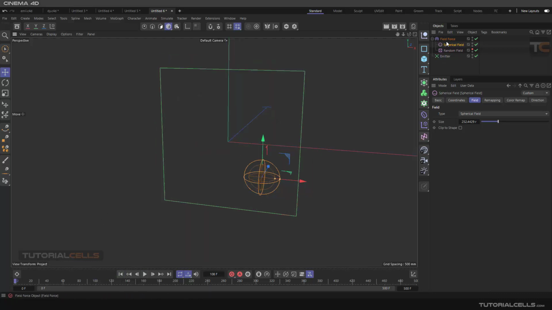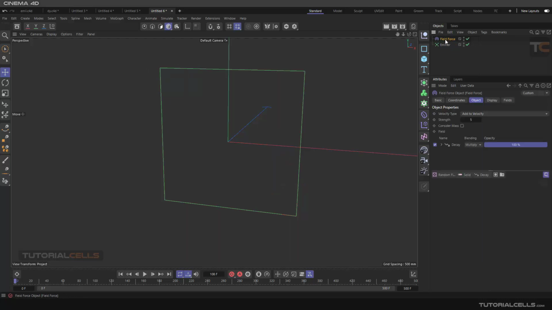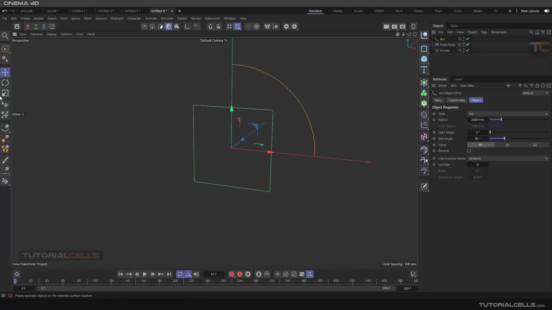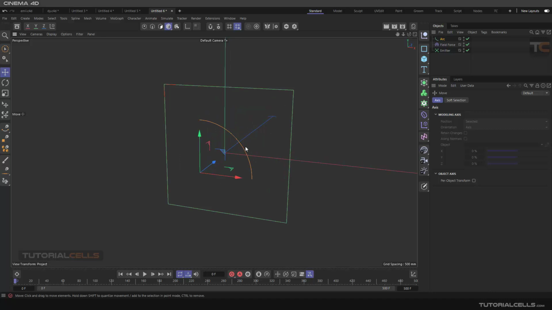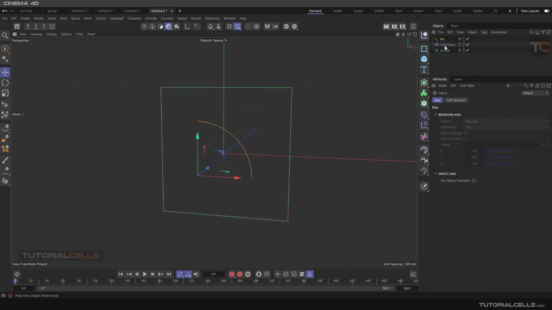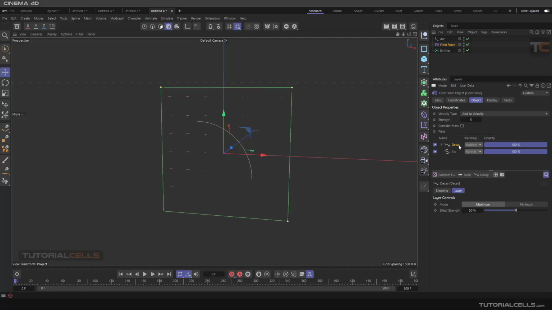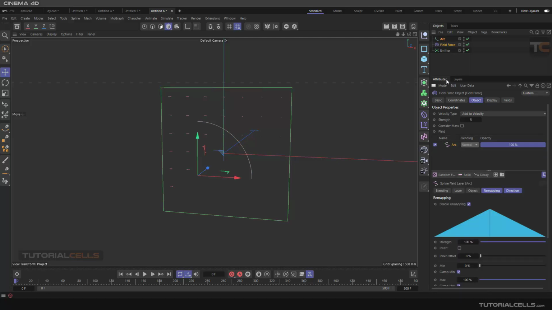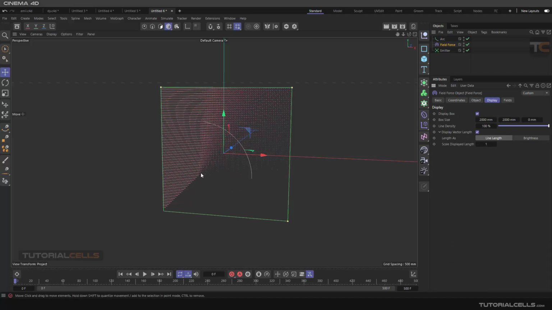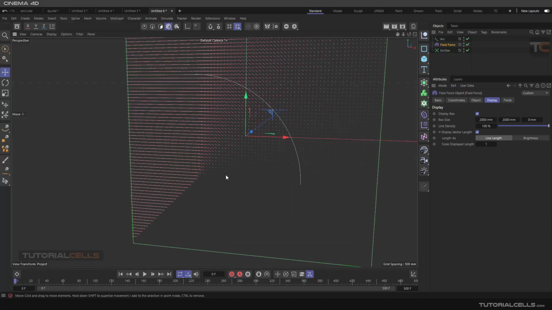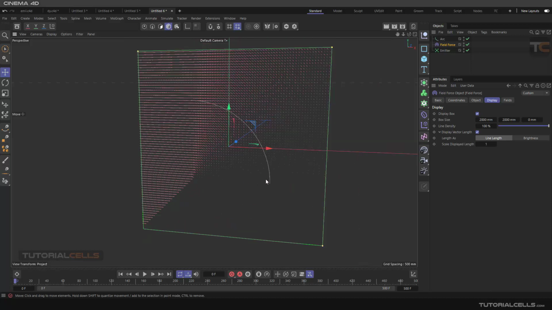Let's explain the mask in this. It's very important. Okay, it is our emitter. It's birthing there. I create an arc here. I want to change the direction of this particle by arc. You can click and drag an arc here and delay the decay here. Go into the display and more density. And as you can see, because of this, the center of the arc, it's changing the direction from here to there. So we don't want that. We want to change it along that.